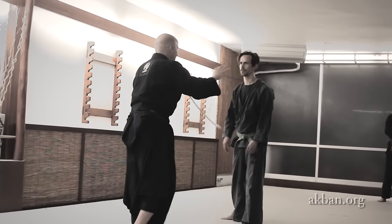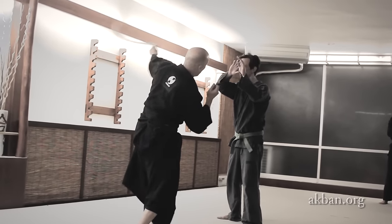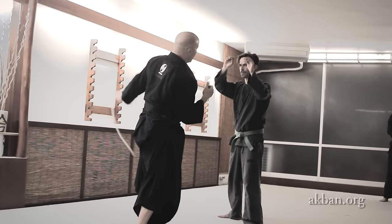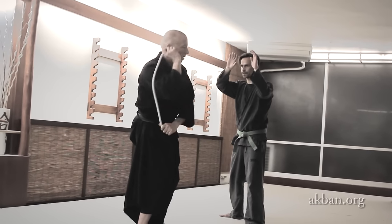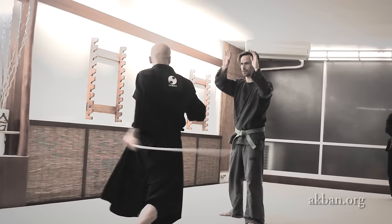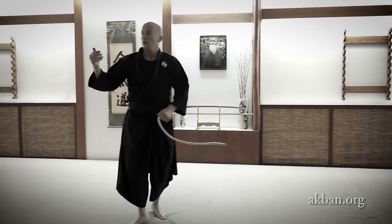So if the opponent stands like this, he wants to catch the chain, he sees the chain, I will hit him from underneath. To block this, he has to be an expert. This. Straight to the face between the hands. So, here, and return. And return. Here is where we don't want to hit the opponent.